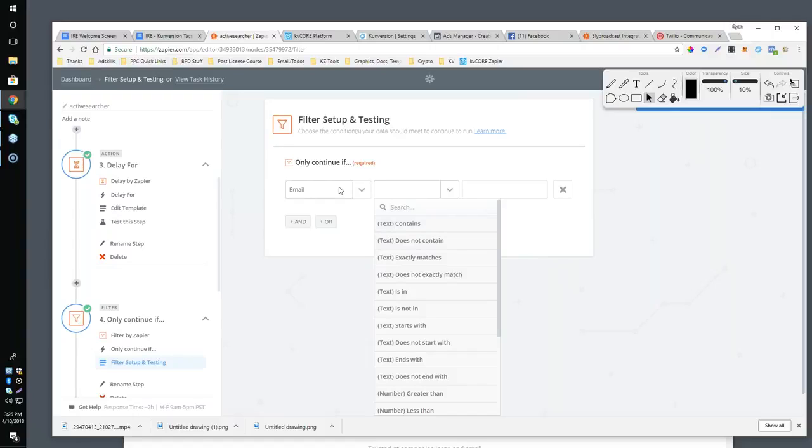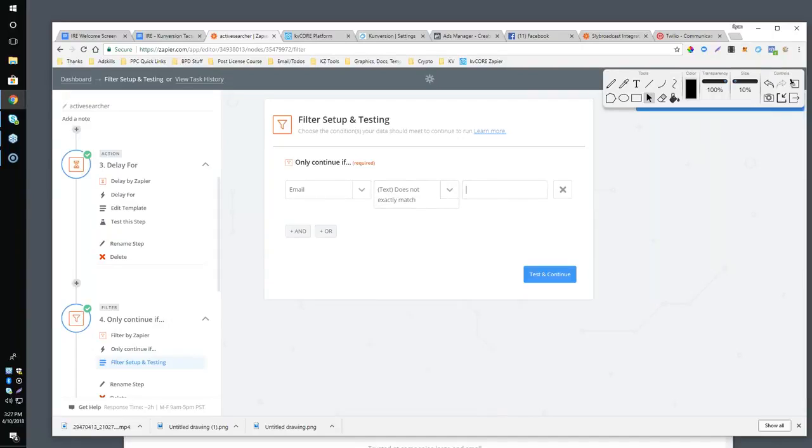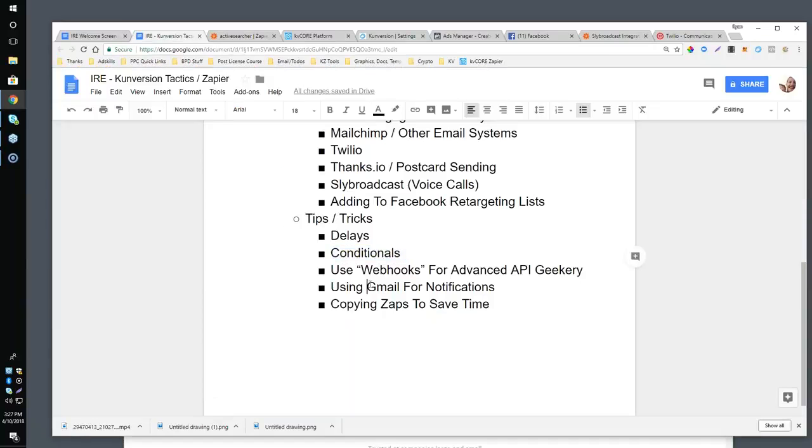And this gets really interesting when you start to, let's say you're generating leads and people have the option to add an address or not add an address. So maybe if they add an address, you'll continue on and say, well, let's send them a thanks.io postcard, right? But if they don't add an address, then the Zap will stop. So keep in mind, you can filter here by building in all kinds of logic. It'll look for strings and do all kinds of fun geekery.